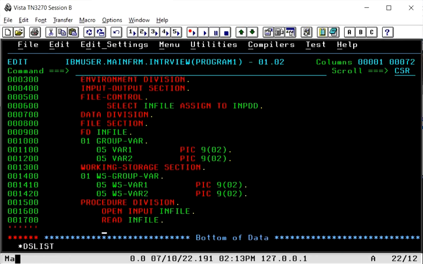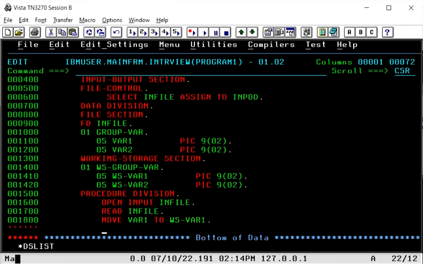We can define file status and other things here, but since it is a basic program, we will go with the read in file statement only. So here I'll say move variable 1 to WS variable 1. Okay, then move variable 2 to WS variable 2.